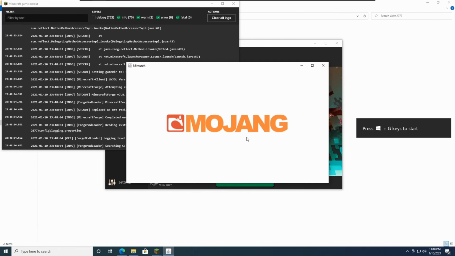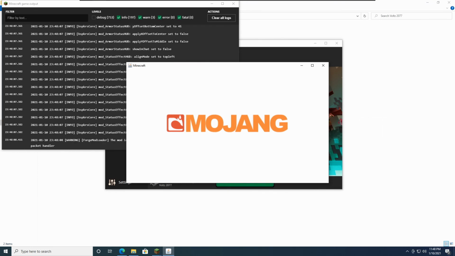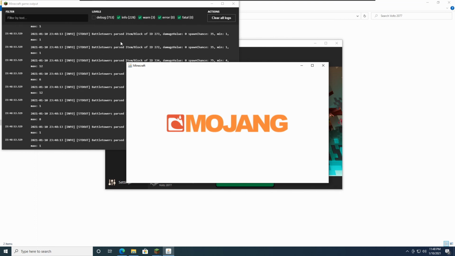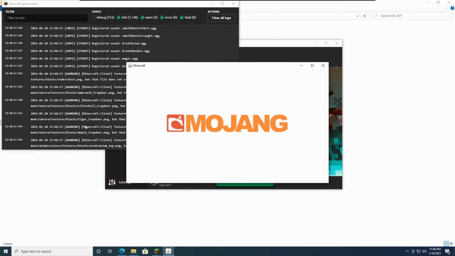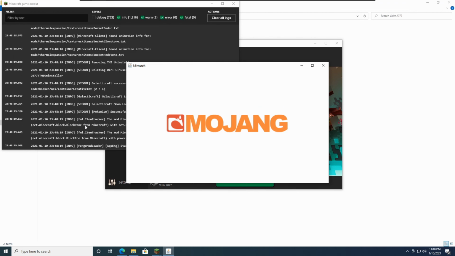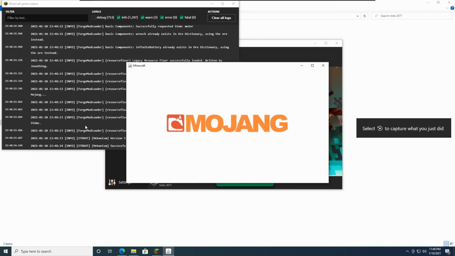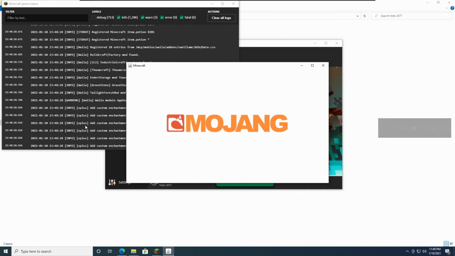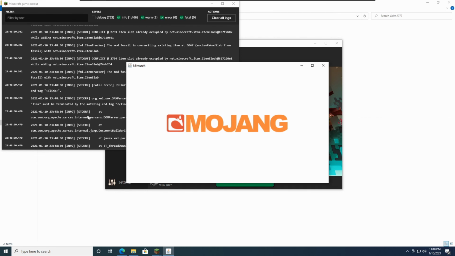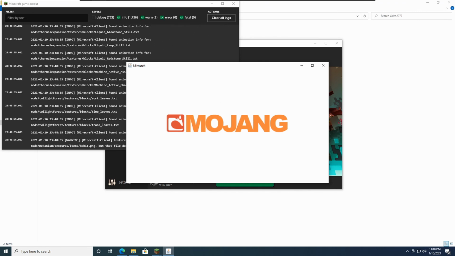So you go back to play, bottom left, make sure Voltz 2077 is selected. Get all kinds of things loading up. That means that it is working. As you can see in the background, the mods are loading up, be it Briefcase Speakers Core is the name of a mod, Battle Towers, all kinds of things going on in the background. There will be occasional errors on things. That's just because of how old this version is. There will be things it's looking for on the internet that it can't find. But in general, none of those errors should matter. And if you wait long enough, the game should boot up properly.